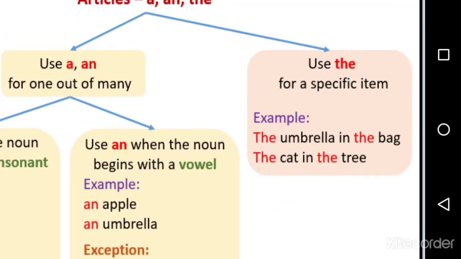The definite article the is used when we talk about a particular or a specific thing. For example, the umbrella is in the room. The is also used before the names of the rivers, oceans, seas, before the names of holy books, when we talk about the same noun for the second time, when we talk about a class, before the superlative degree, before the directions, before the designations, etc.